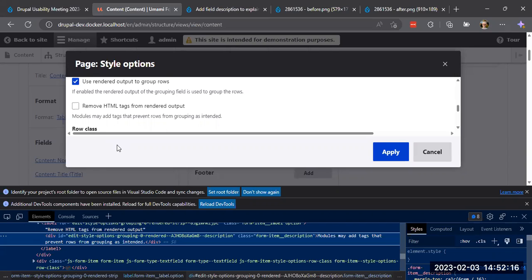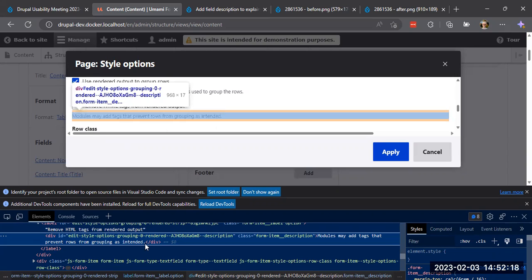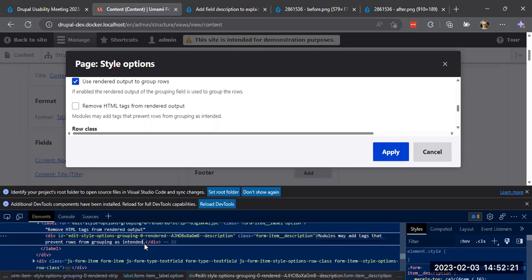Maybe add a second sentence, like "check or apply if the output is incorrect," or something like that. So the first bit we're stating that modules may add tags that prevent rows from grouping as intended.